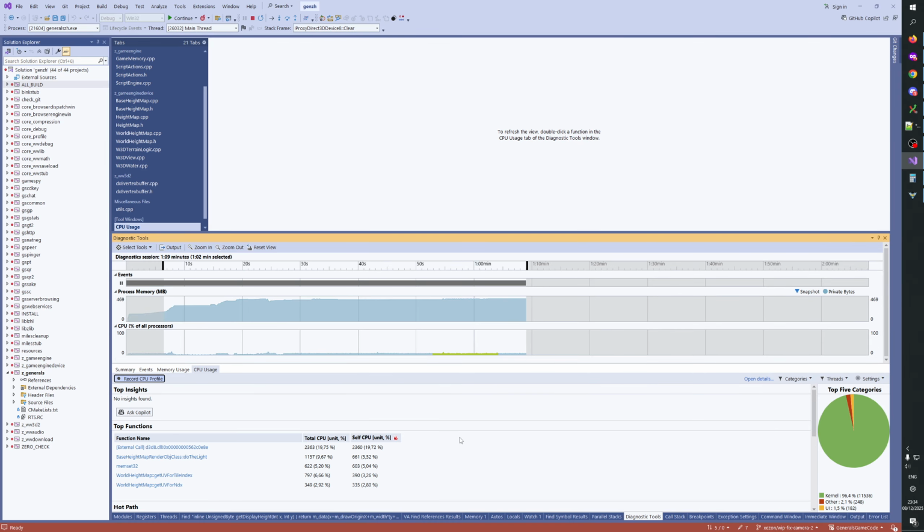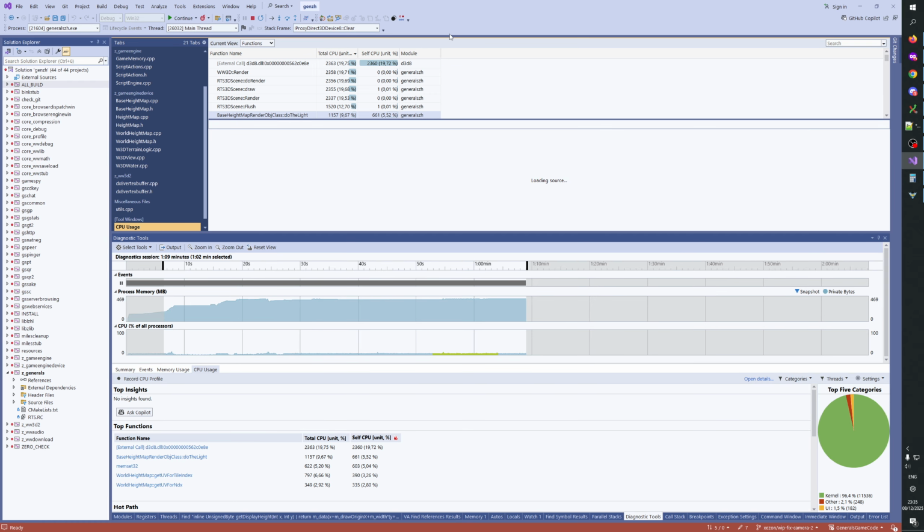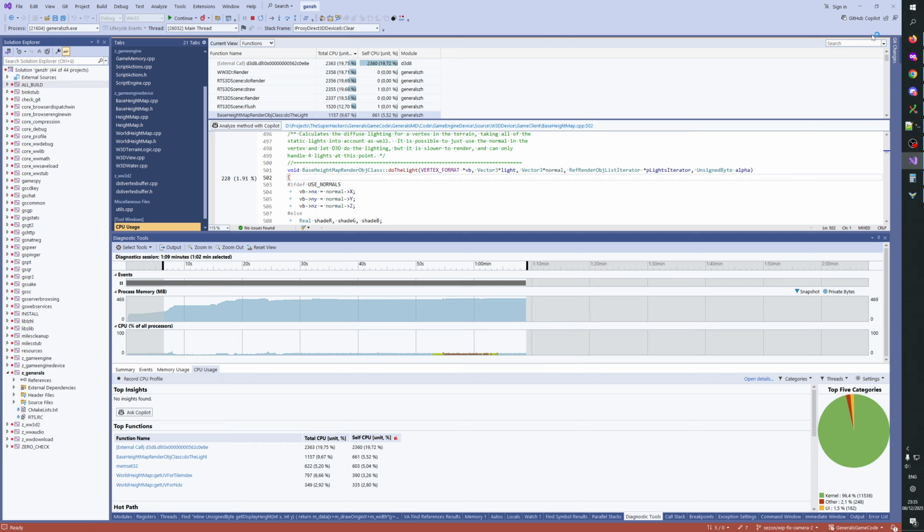How did we find this the last time? The function list. Ah, here. Or search.